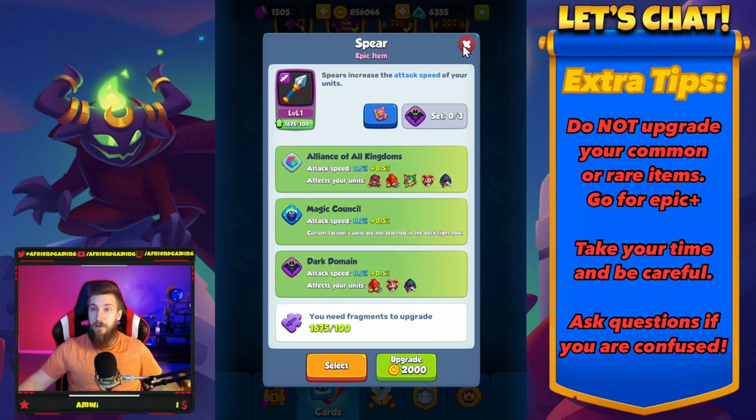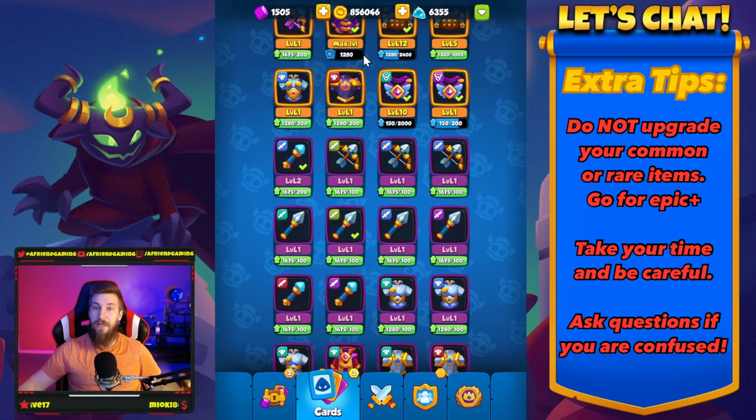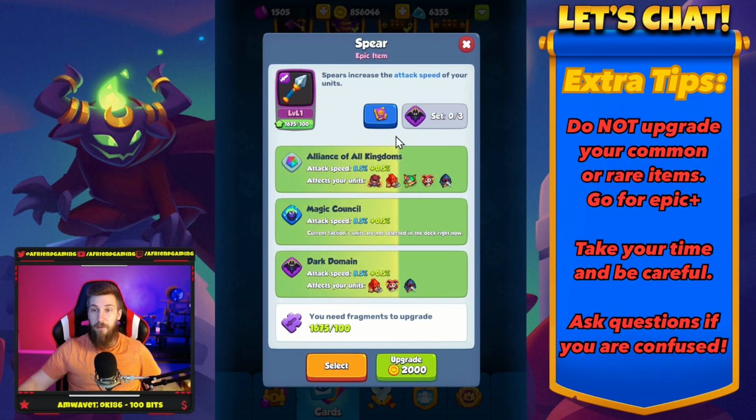What we're going to do now is take this and upgrade it into a legendary. Whenever you take an epic and upgrade it into a legendary, you're going to be taking these two factions. They're definitely staying the same. The set bonus is also staying the same. Everything here is staying the same. The only thing different in going to legendary is you're adding another faction.